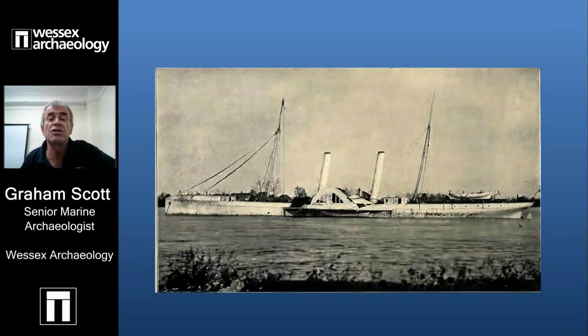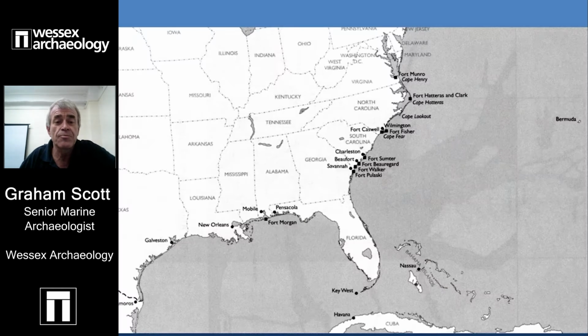So the Confederates turned instead to evasion, trying to defeat the Union blockade by building merchant ships that were capable of penetrating it without being sunk or captured, bringing war supplies in and cotton out to pay for them. They came to be known as blockade runners, like you can see in the picture. Now, initially, the blockade was fairly ineffective, but as the blockading Union Navy learnt its craft, it gradually tightened.